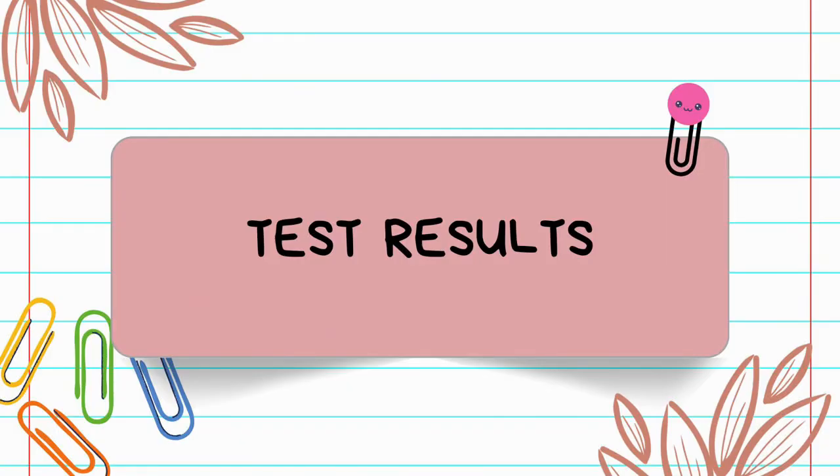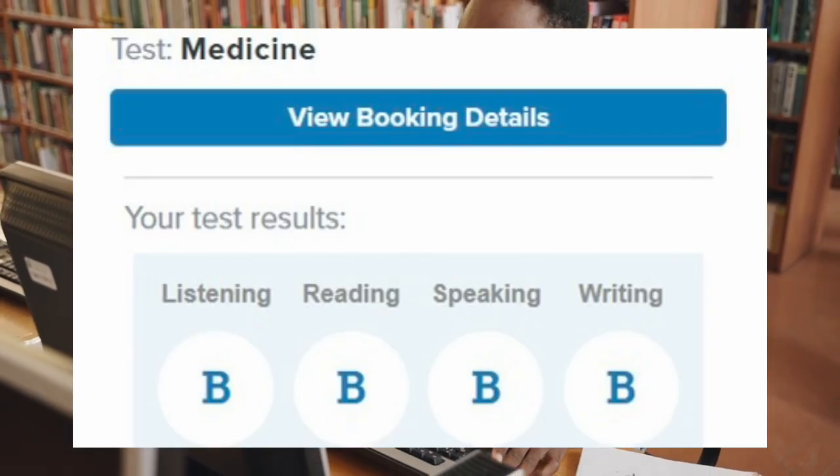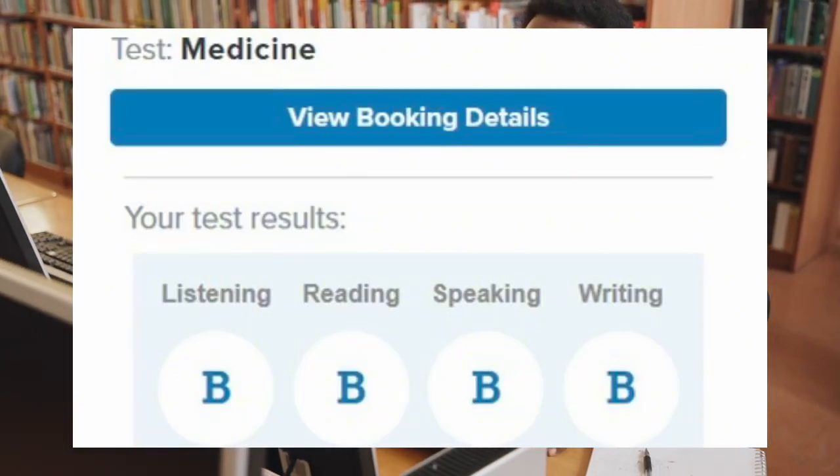My score report. I was so confused about when I would receive my results. The ECFMG website mentioned within 10 days. The test center's staff said 5 to 6 days, and the official website said within 2 days. In the end, I received my score in about a day and a half. I got an email notification, logged in, and checked my results. I achieved B in all subtests.